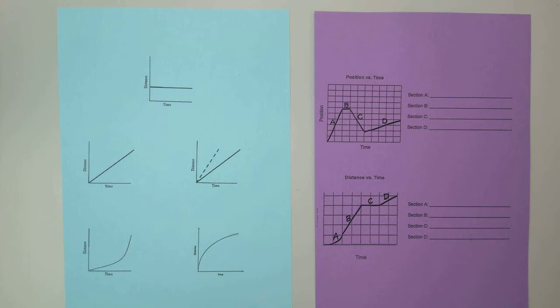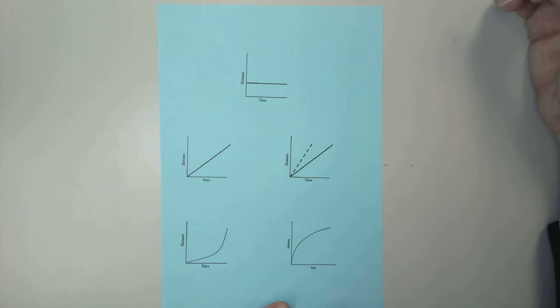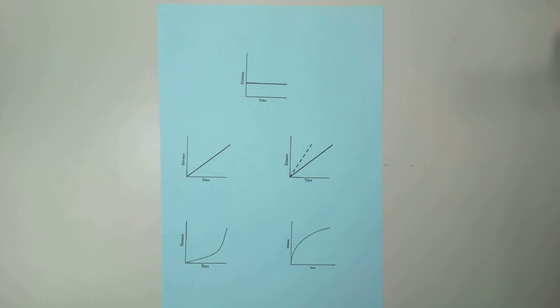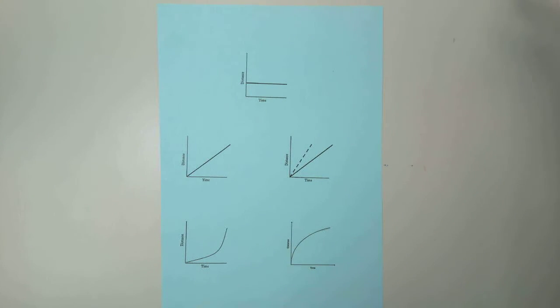For our next video, you're going to need the copy of the light blue piece of paper and the purple piece of paper. We're going to look at how to read a distance versus time graph. We're going to start with the blue one. No matter what the numbers are on the graph, how many meters or kilometers or seconds or minutes or hours, whether we're talking about a person walking or a car driving, when a distance time graph is used, certain lines or certain features mean the same thing no matter what object we're looking at. So we're going to go over some of the common things, that way we can read a distance time graph.